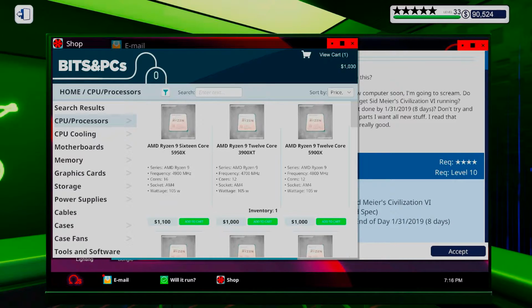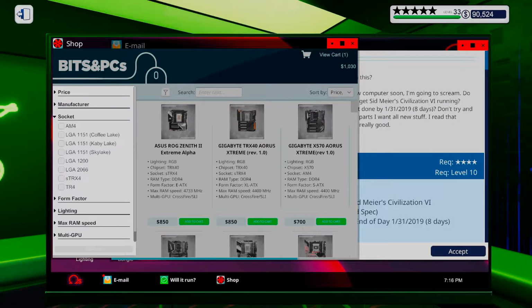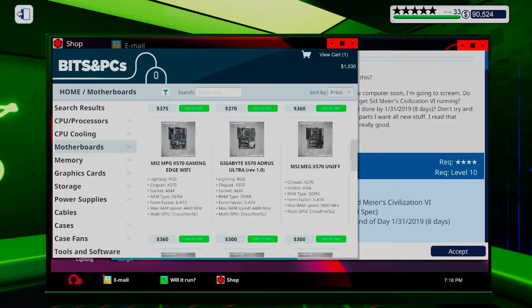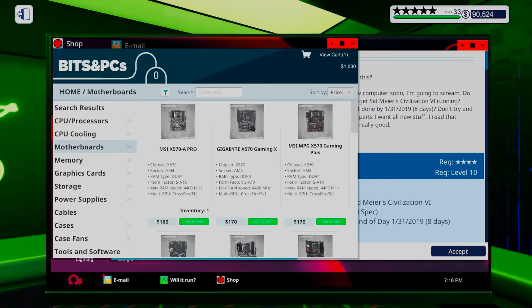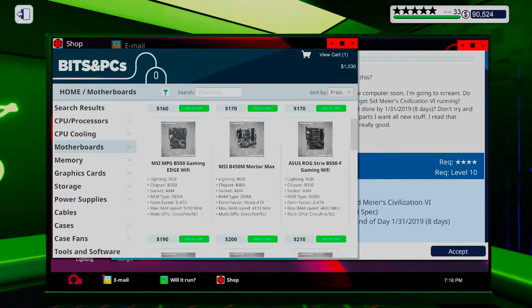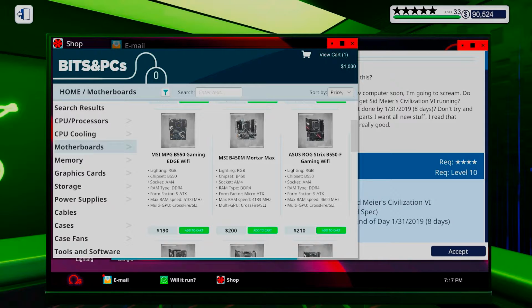Okay. Motherboard, AM4. RAM speed, want it to be over 4000. Alright, and here we can go a little cheaper. Still wanted to be a good looking board though. Now that's a good one here too, the MSI MPG. That's also a B550. Sure. I've gone with the Asus a whole lot, so might be a good idea to just switch it up a bit.